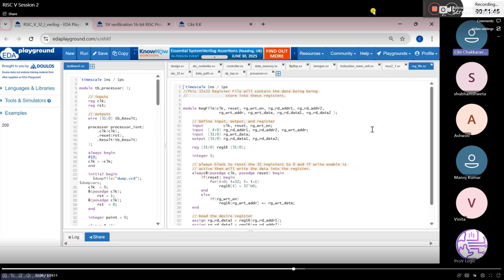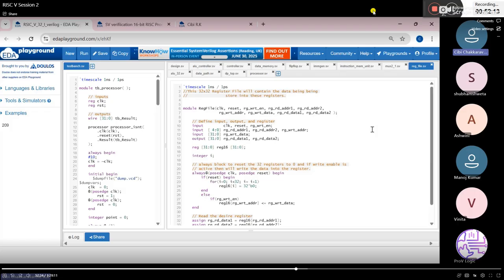Then the register file. This register file has some input signals. I will first decode what signals there are. Like RG write, WRT EN, which you all know is register write enable. Then we have register read address 1 and register read address 2. Why are we giving address 1 and address 2?